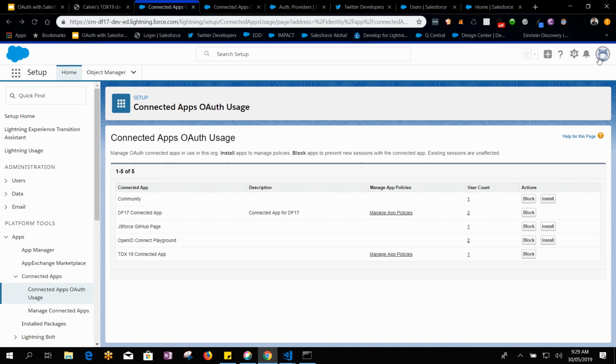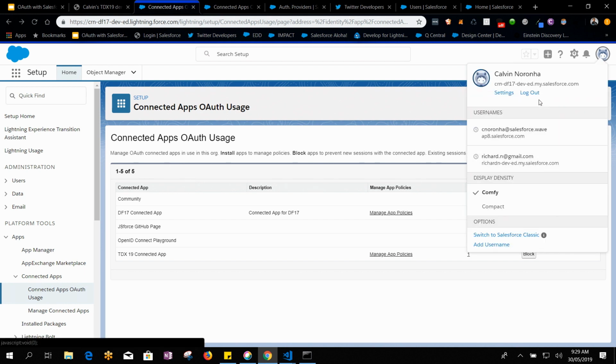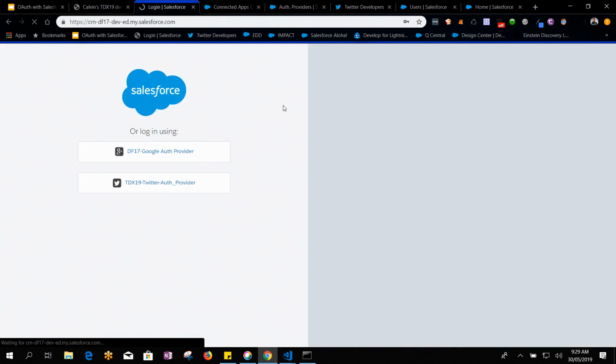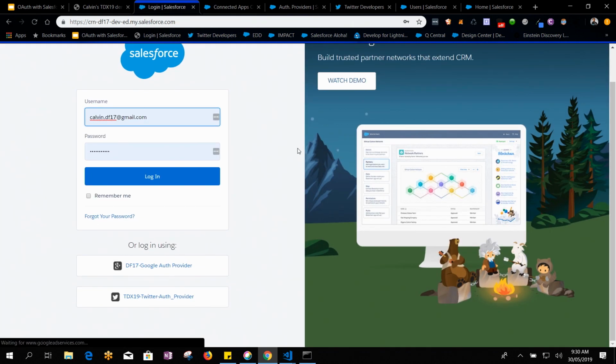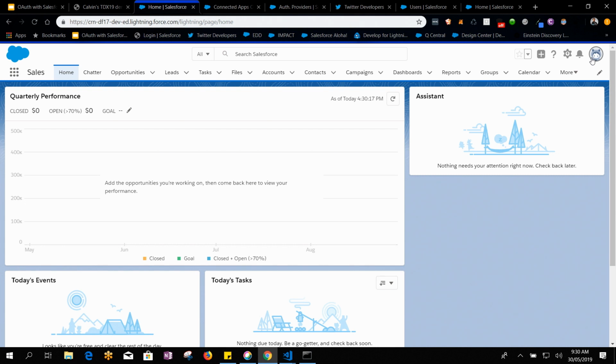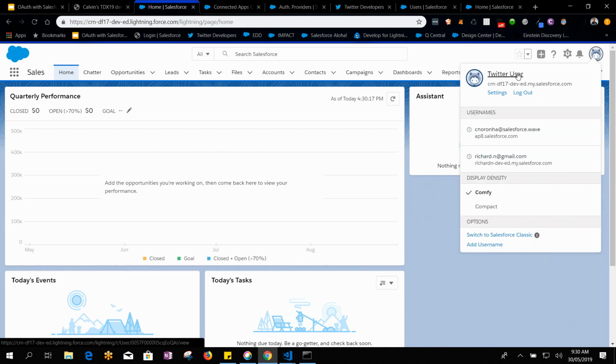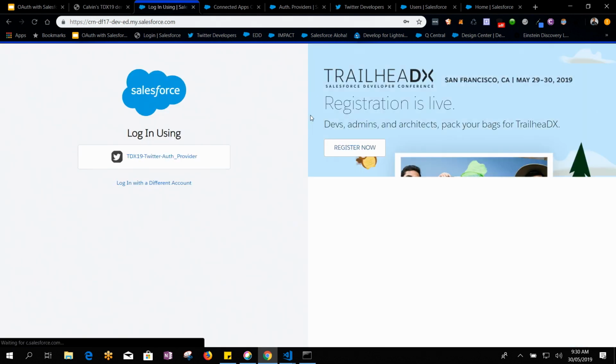For this, let me log out of Salesforce as the Salesforce user. Here in the login options, I actually have this, which is basically my Twitter credential. I'm just going to click on it. Because I'm logged into Twitter already, we saw just a brief flash of the Twitter page saying it's redirecting me back. Now this user who's logged into Salesforce is basically a Twitter user. I didn't use Salesforce credentials; I used third-party credentials and logged into my system. This can happen on the fly, and I'll show you how. Let me log out of this and log back in as the system administrator, just to show you the setup.